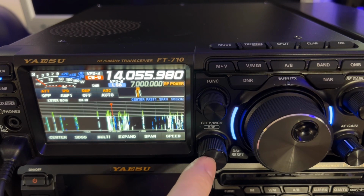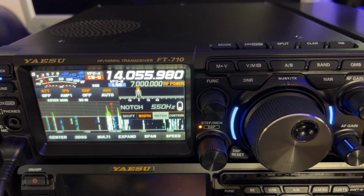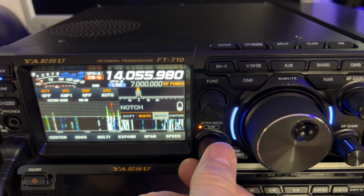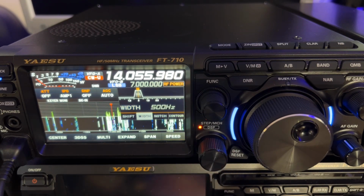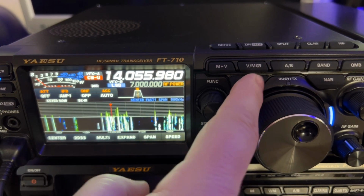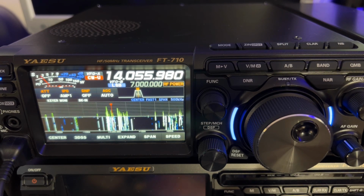So let me undo everything. Turn off notch. That brings back some of it. Width, back to default. And now you're hearing that little underwater effect. That's coming from DNR. Turn it off. So that's what you would be dealing with without all of this filtering.